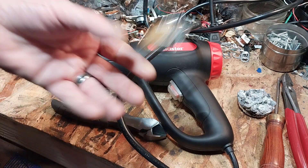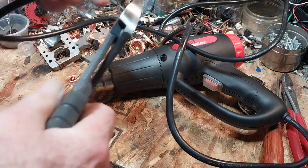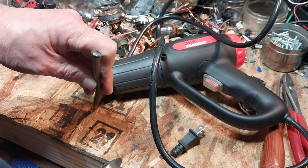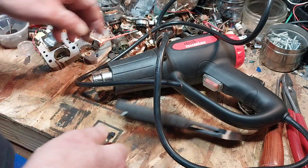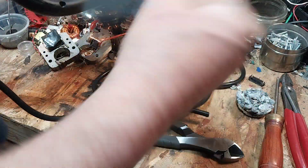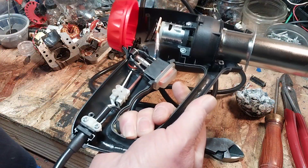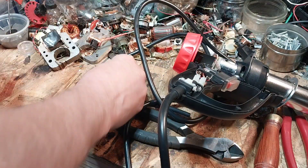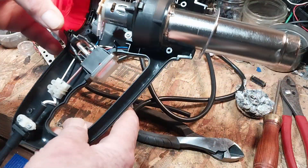I've already taken the screws out of it, so first thing we'll do is make some soup out of this plug. I imagine there'll be some delicious copper. I've already taken the liberty of partially disassembling it. So there's that last screw. This probably came from over there — so that's garbage. There's your heat gun.